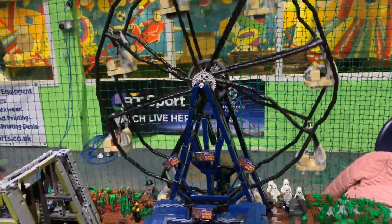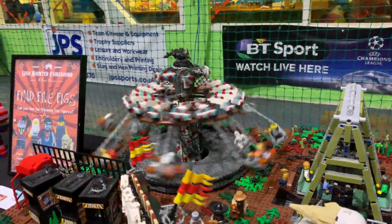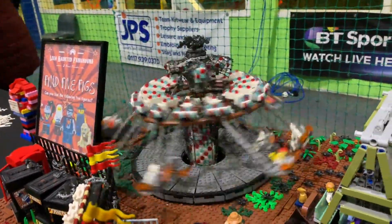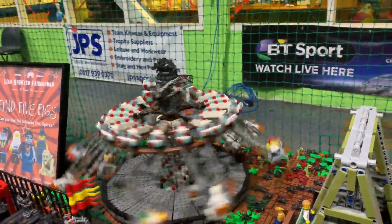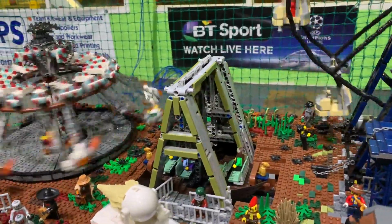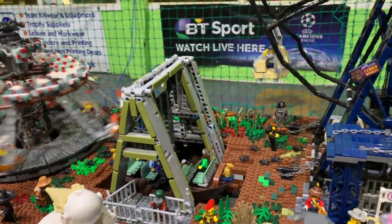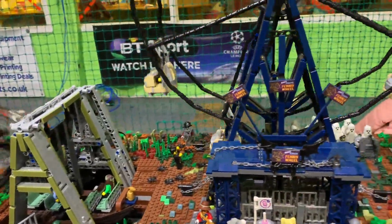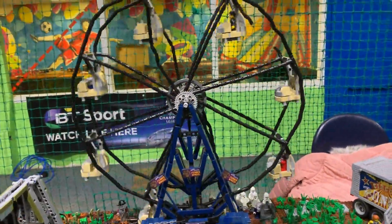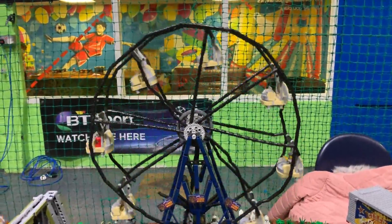But yes, so if we start from the left with the rides, we've got our hanging chairs, which go unbelievably quickly to scare people. Everything is designed to scare people, not necessarily to entertain people. So that's spinning. The next thing is the pirate ship. We can't run the pirate ship at the same time as the spinning chairs because they hit each other. So that's not on at the moment. Although that would be part of the you'll never leave thing. It would be, but I would be repairing it the whole day. But the pirate ship is also very fast and erratic.